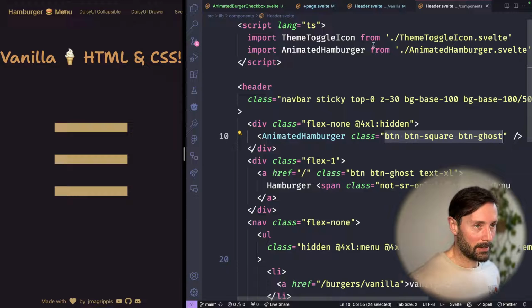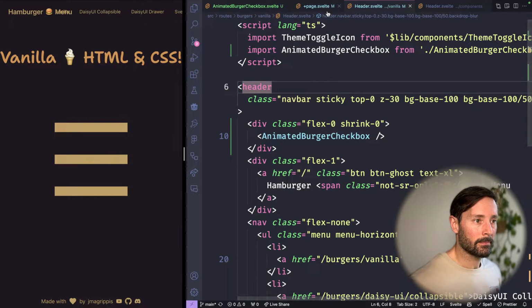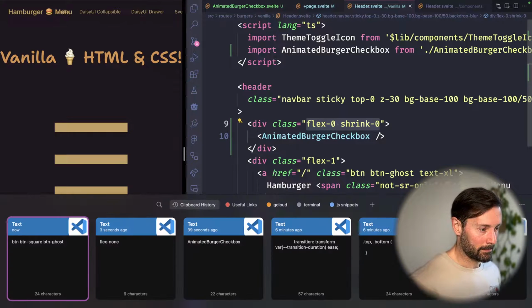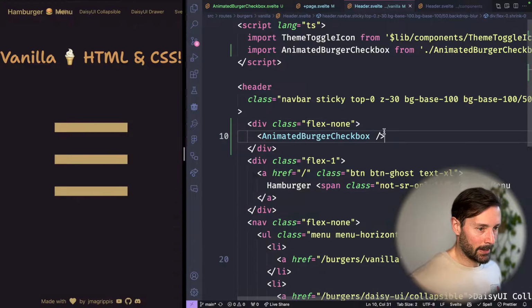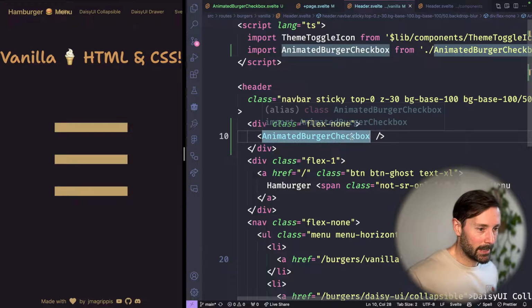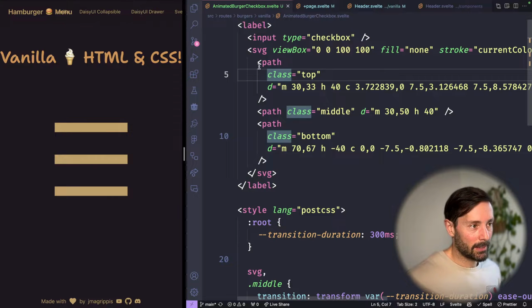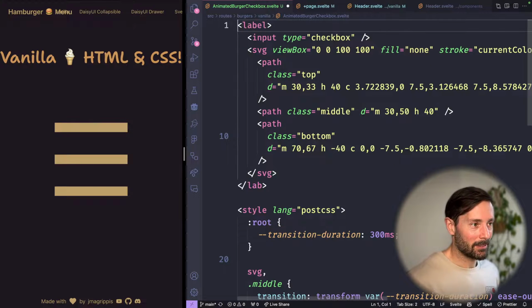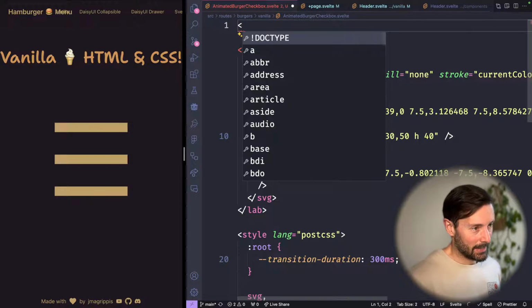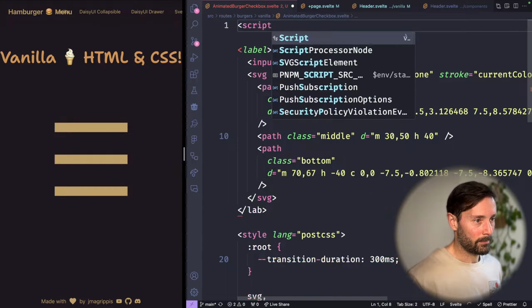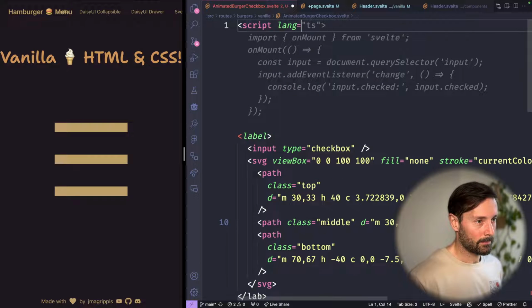Just passing in some classes, I guess. Right, so we want our input to get some classes in order to be able to style it better here. And for that, in modern SvelteKit, Svelte 5, you use runes and $props.